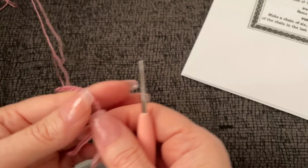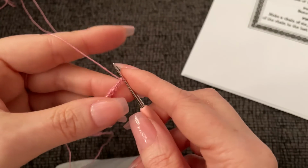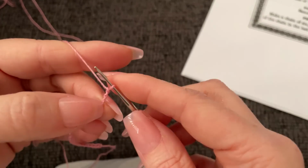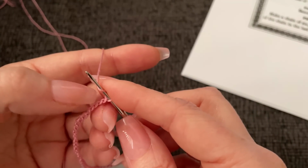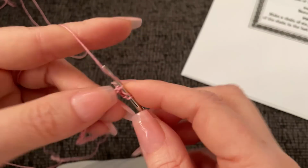Okay, so we're going to do a row of, they call it square crochet or open crochet, and we call it fillet crochet. And I'm going to add 3. 1, 2, 3 again. Well, actually, I'm going to add 4. There we go. So that's going to be my first double crochet plus chain 4. 1, 2, 3, 4, and into the 5th stitch back. There we go.